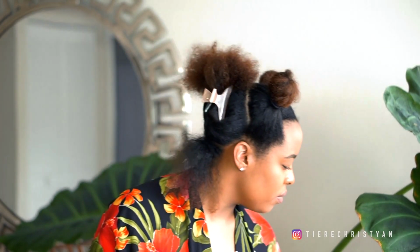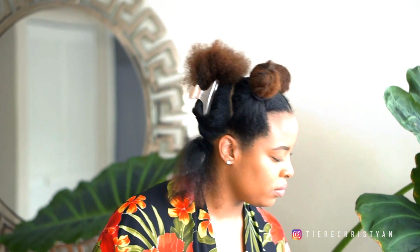Because I have a lot of hair, I use about 3 packs of the orange rods and maybe a pack or 2 of the light peach color rods.